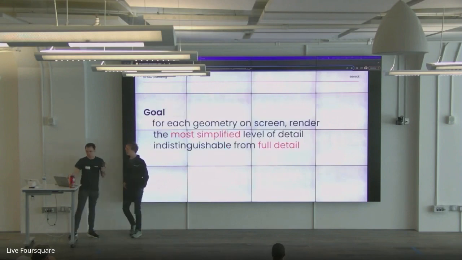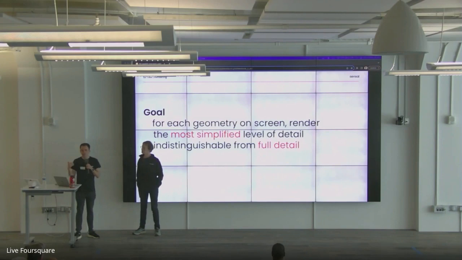I think that's fine. So the reason that we do that, if we go back to a basic principle of rendering, what are we trying to do? Well, we're trying to render as much as possible on screen, making it look as good as it can for the user, but we don't want the user to realize that we're actually playing a bit of a trick on them and not rendering everything in full detail. Luckily for us, there is a metric called screen space error that we can use to determine whether or not a level of detail is sufficient for the given view of the user.